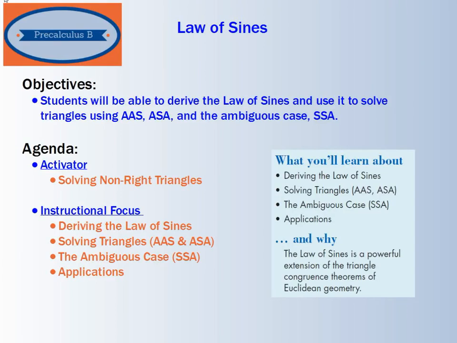All right, in our activator, we looked at a question about solving non-right triangles. And it's that question that drives us into needing something like the law of sines. The law of sines is something that we will use for solving these non-right triangles. So in our instructional focus, we'll look at how that law is derived. We'll look at how to use it to solve triangles, and then we'll look at what we call the ambiguous case. All right. Once we've done that, we'll take a look at some of the applications of the law of sines.